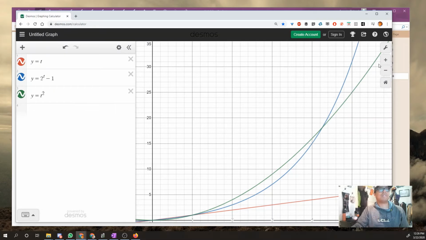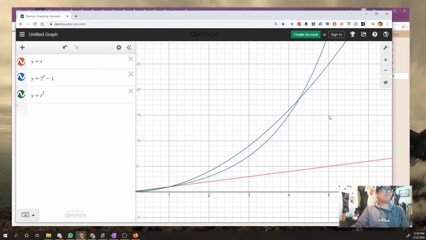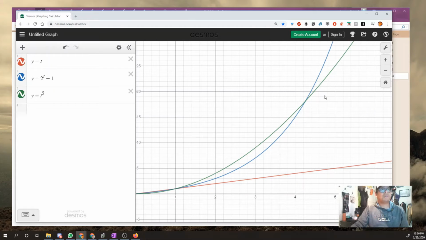All right, so let's take a look at these two graphs then. Well, now who's the fastest? Okay, so it looks like starting at t equals 1, that red graph is now the slowest. Or not the slowest, but it covers the least amount of distance. It has that constant rate of growth. It's never getting particularly faster. No, it's not getting faster at all.